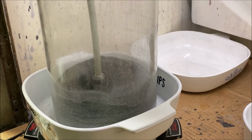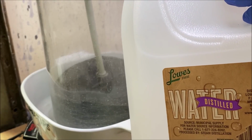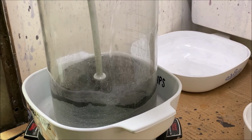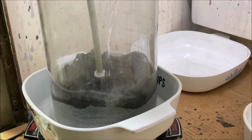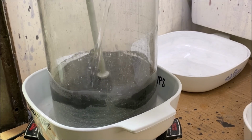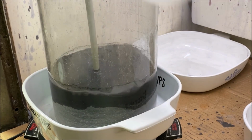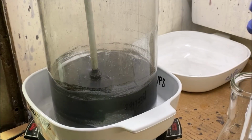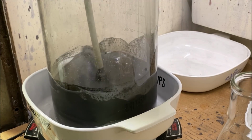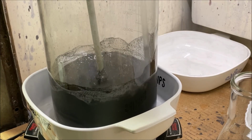These batteries are old. I don't know how long they're going to last. I'm going to add some distilled water into the powder now. Right, I'm going to reach down in here with a glass rod, try to get our material wet before we get started putting acid in there.